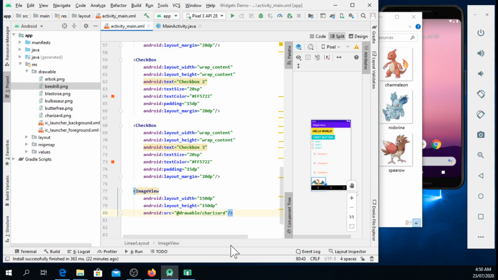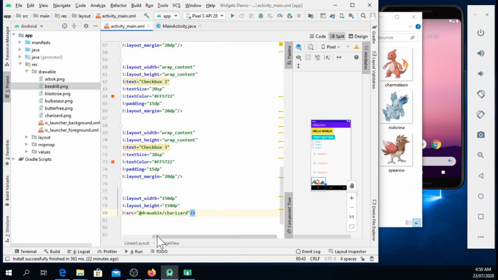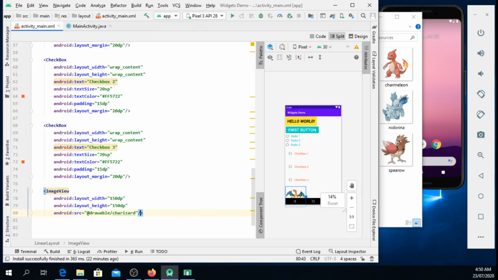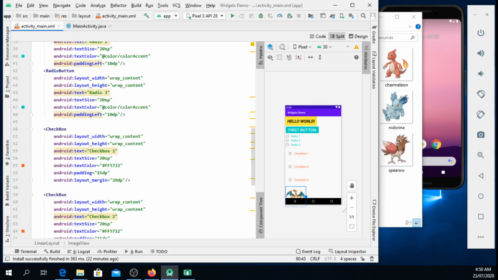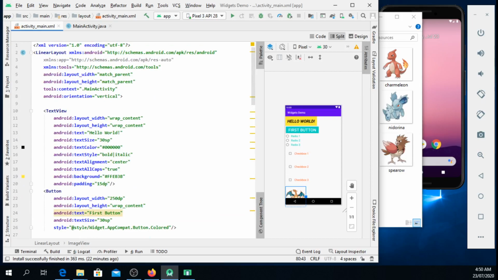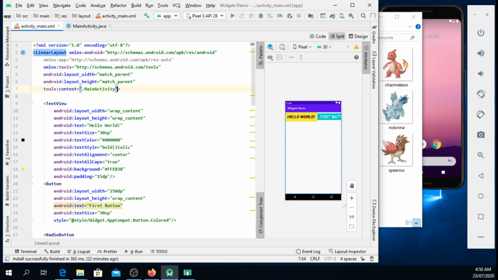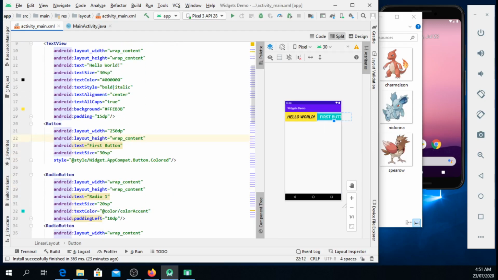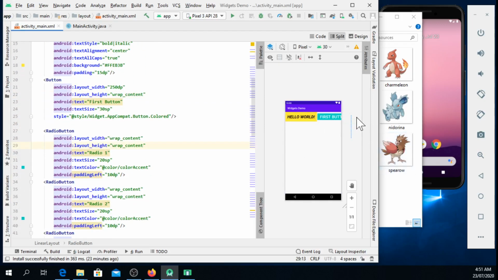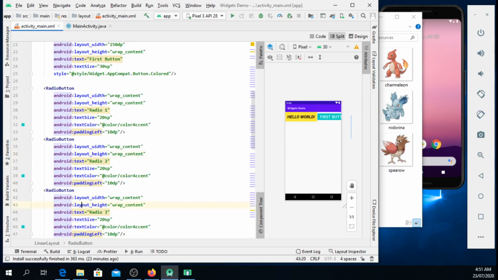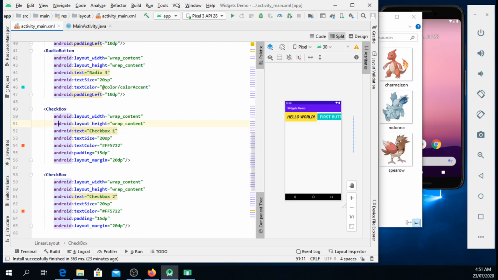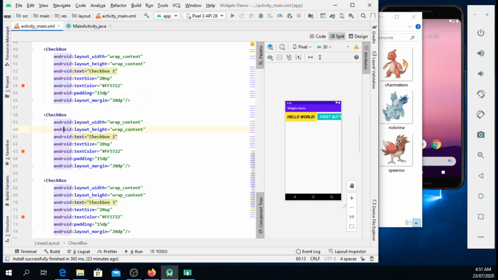Then how can we solve that particular issue? We have a way. We need to provide some scrolling. We have different ways to do the scrolling. Let me go back and remove that particular property from here. If it is not vertical, it means that everything that we are putting in this linear layout is going to the right of the previous text view, first one, then button goes to the right of this text view. Then we have a radio button that is going out of the screen, but it is still there. We also have the second radio button, third radio button, fourth, fifth radio button, and then the checkbox one, checkbox two, checkbox three.